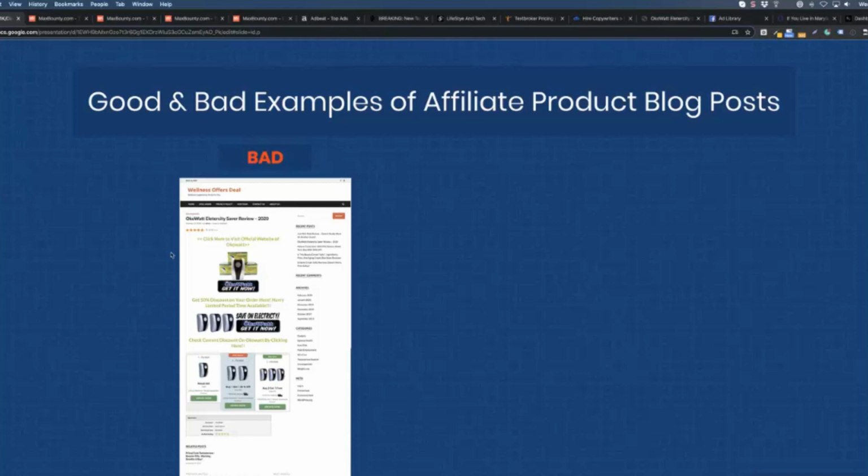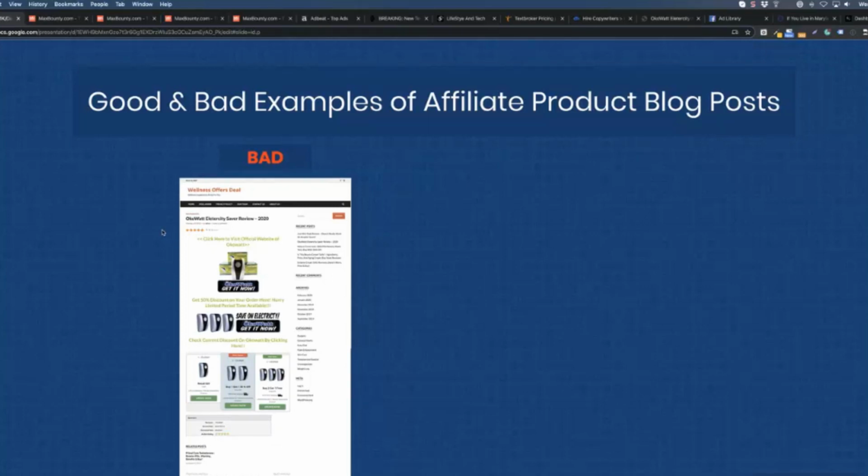Also note, this was not a paid ad on Facebook that I found. It probably would never get approved as a paid ad, because like I just said, there's no content at all. The only purpose of this is to get somebody to click the link and then go buy the product. There is no content that's even reviewing it or anything. So that's really the biggest reason why this is a bad example for a blog post.